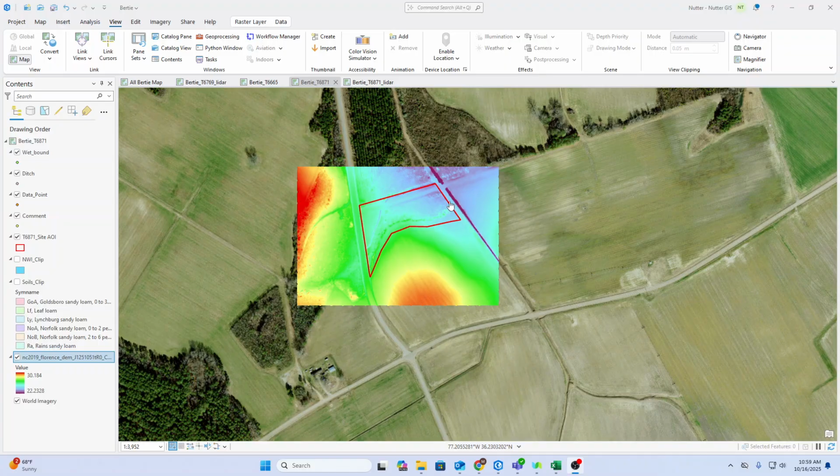Here on my screen, I'm working on a series of field maps for an upcoming NRCS wetland delineation in North Carolina, and I'm just filming my process as I go through and create one of these field maps. This is a field map I have already published, so if you don't already know how to create a field map, please see Fraser's previously uploaded video on how to do so.